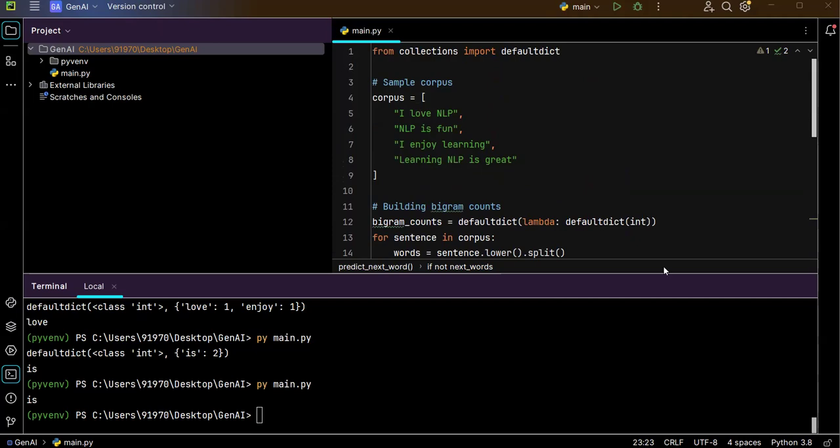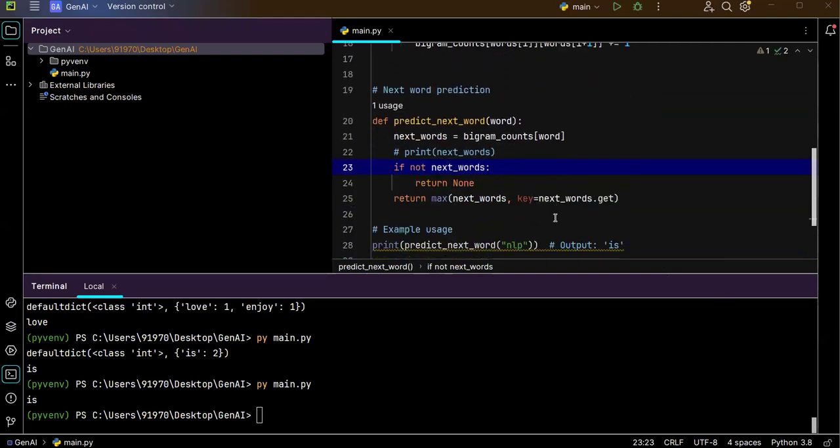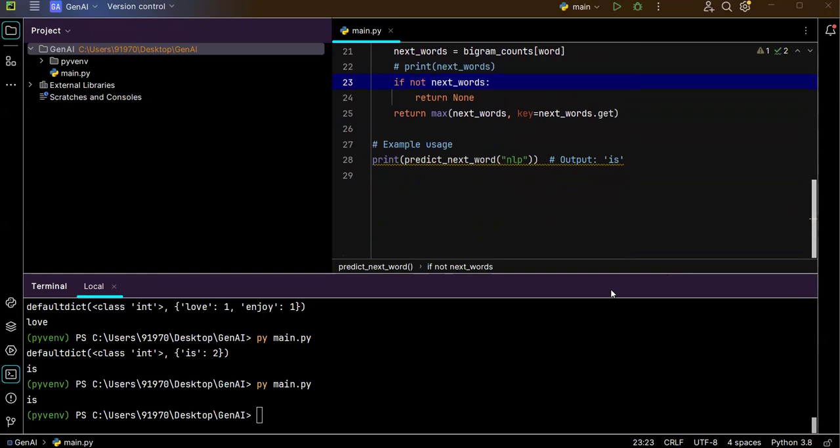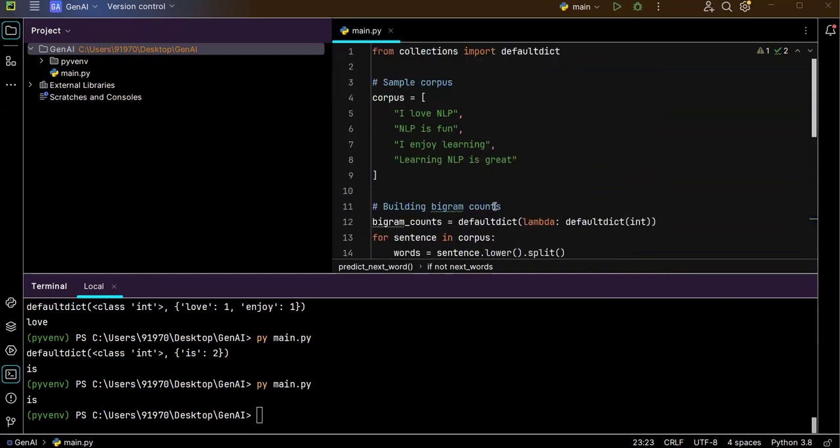So like this, in real time, we need to train our models with a huge amount of data so that our models can predict the next upcoming word or sentence related to our input and provide an appropriate response. Here, as an example, we took a bigram count, but in real time we need to take more than 10 or 11 words in a sentence, because if we take an appropriate number of words in a sentence, the accuracy of the response will be higher.